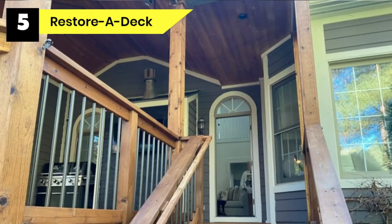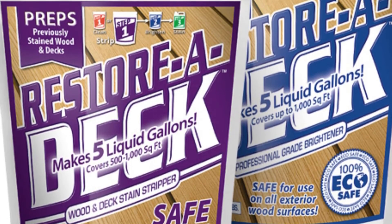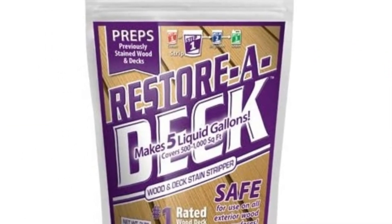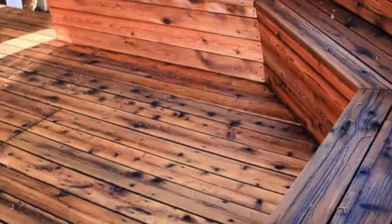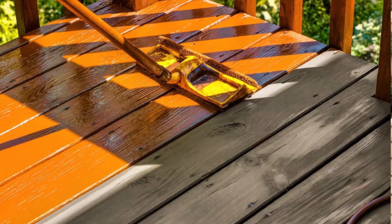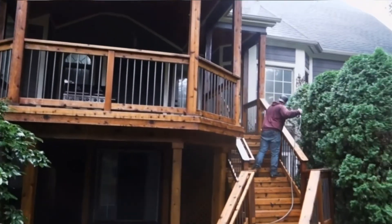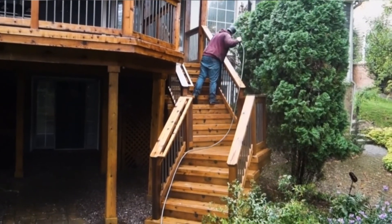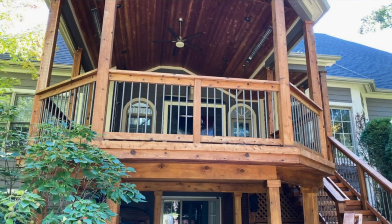You can use it to prep previously stained wooden surfaces and decks, and it's also safe on any other exterior wood surface. Apply it with a pump sprayer for best results, or inject it into a pressure washer. For tougher stains, mix at a higher ratio — let the balance be three gallons of water to one container of Restore A Deck. Use it to remove any semi-transparent stain that looks tired, old, and fades in spots. Spray it on with a pump sprayer, wash it off with a power washer, and spot-clean worse areas with a brush for a second application.